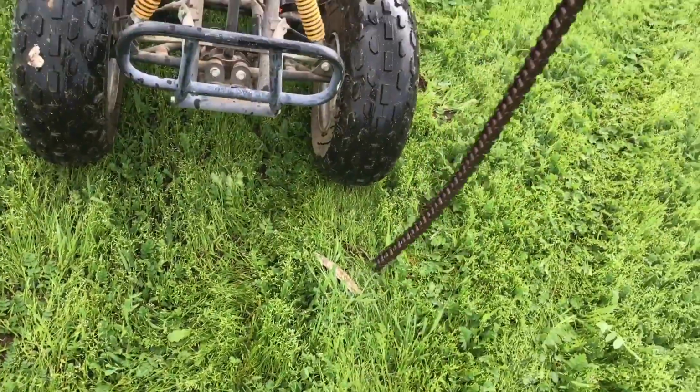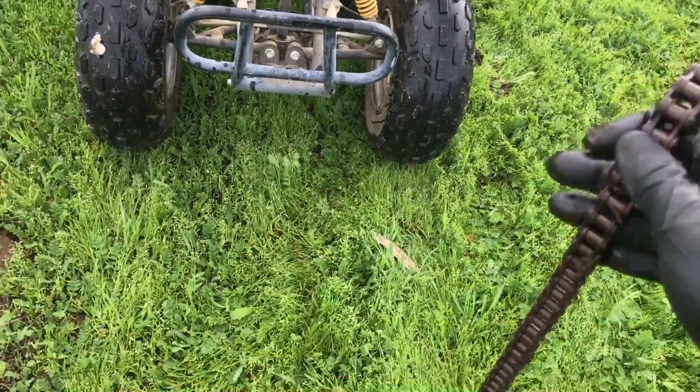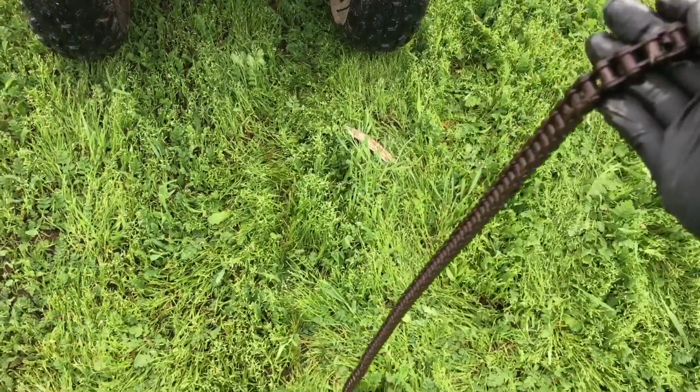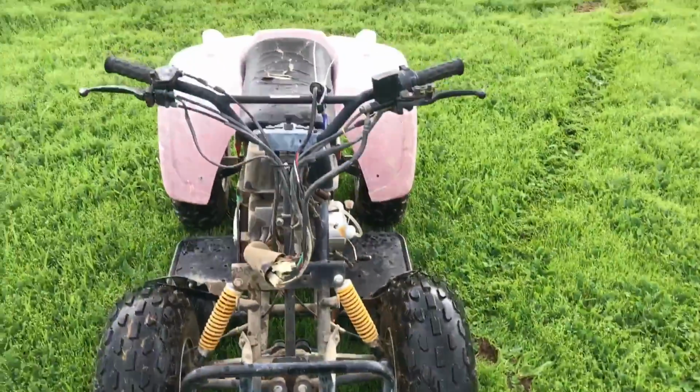So I'm gonna have to buy a new chain for it. But good news is the new chain ain't all that much money, so now I just gotta count all the links and figure out what kind of chain's gonna have to go back on this thing. Meet you guys back at the shop.